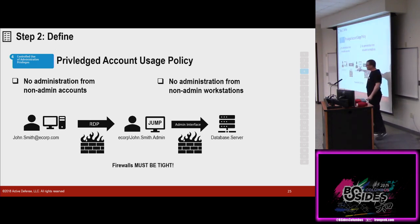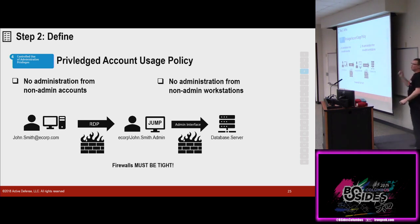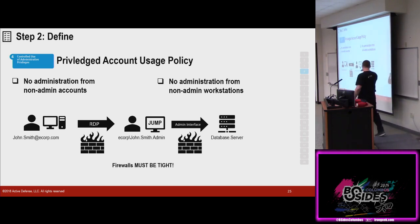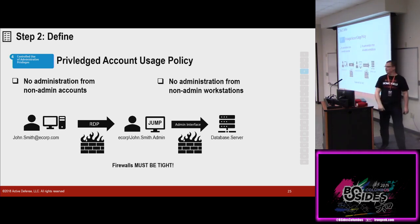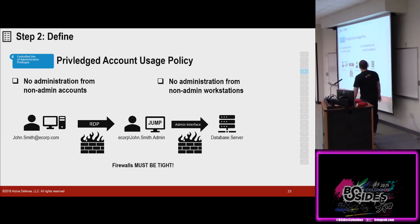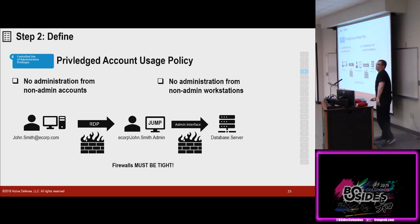Make sure that your jump box is actually a jump box — don't just create another virtual machine in the VDI environment and say you've got jump boxes. It's essentially a really tight DMZ. Only allow whatever method you're using to connect in — so if it's Windows, we're going to RDP to our jump box. Only allow RDP, don't allow SMB — that's going to let attackers laterally traverse and we want to stop that. From the jump box, you're going to go into your database servers — lock that one down. Don't allow web browsing from your jump box. You're going to get pushback from IT on this because you are going to make their job harder, but most companies are doing it.